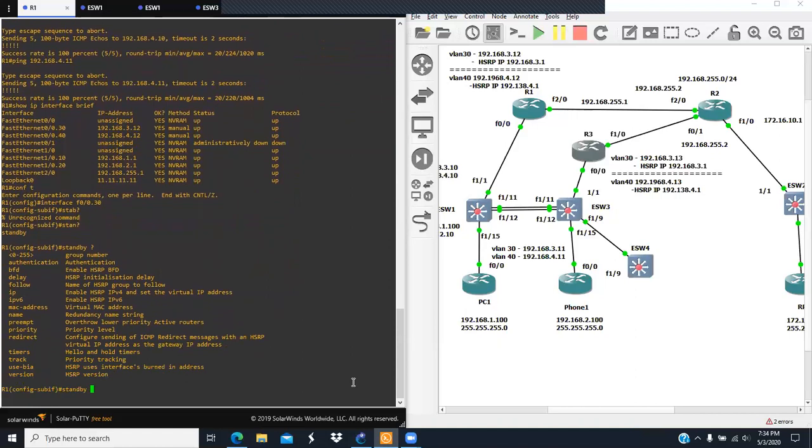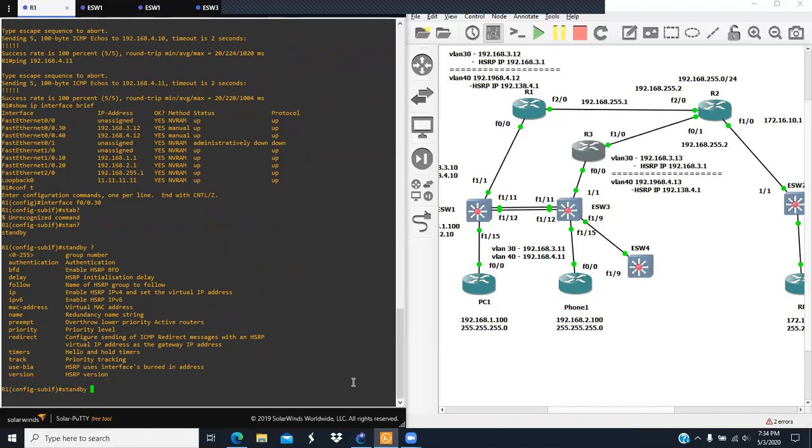Now we need to follow by the group number, right? So we try to match what group, because when R1 and R3 share, they try to send an update.